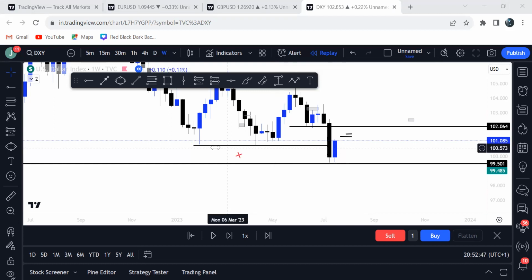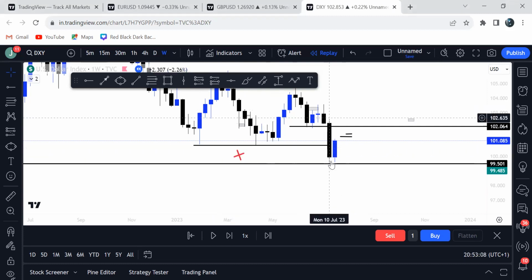So they have wiped out all the investors. This is a weekly time frame, remember. So right here, there are a lot of big investors, even swing traders, most of them have their SL just right here. That's where I have this X right here. That's the reason for this X. It signifies that the liquidity, all the stop losses here, has been wiped off by this candle. The moment they wipe it off, they start pushing price up. That's when price moves up very fast with good, solid, healthy candles.